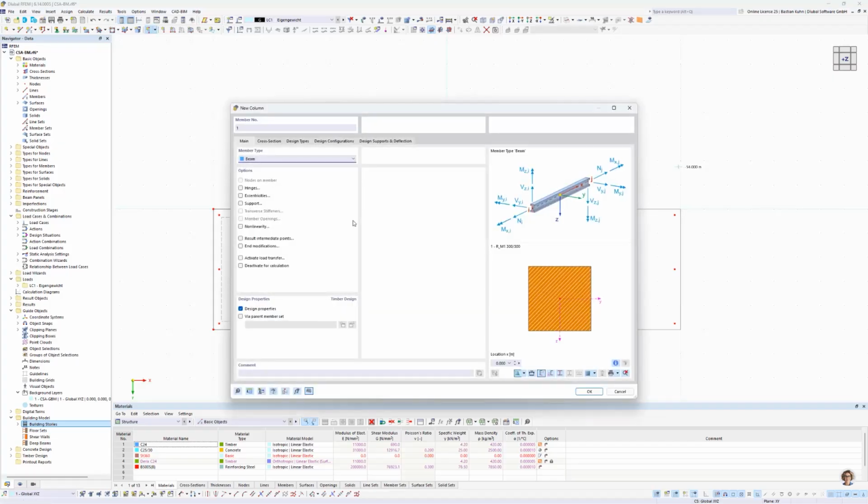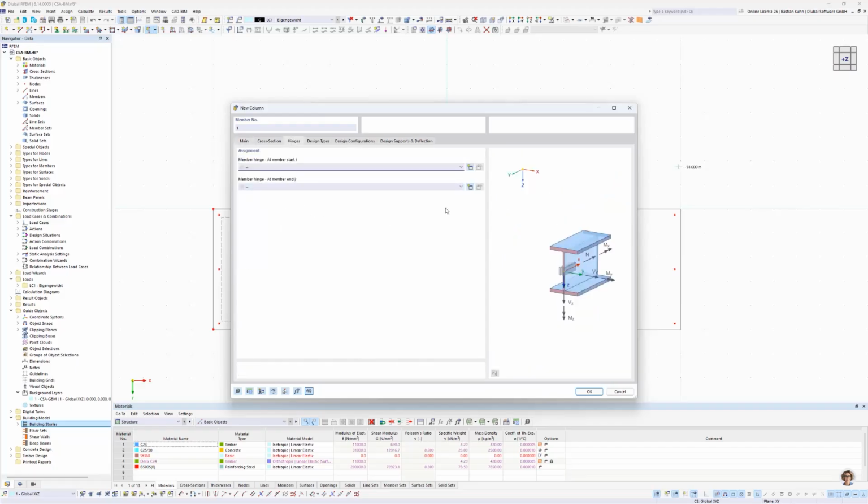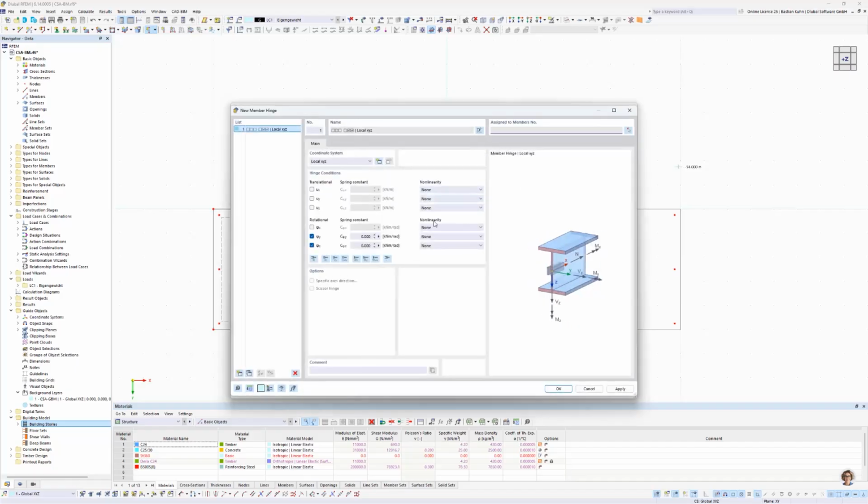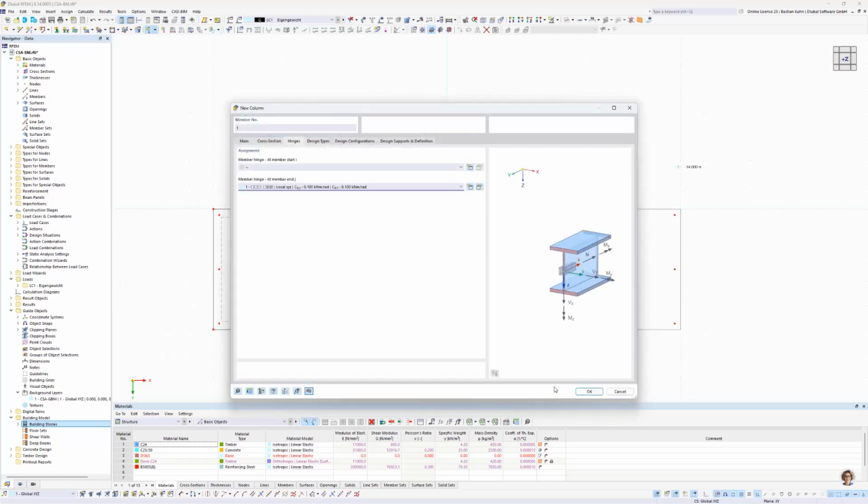I would like to choose a section 30 by 30 centimeters. I want to have hinges at the member end of it. For the moment, hinges similar to what I have when I'm defining line hinges. I like, just for the modeling issue, to define very small rotation hinges.